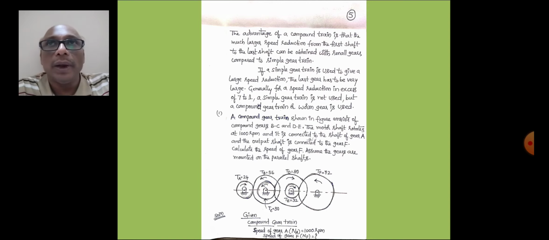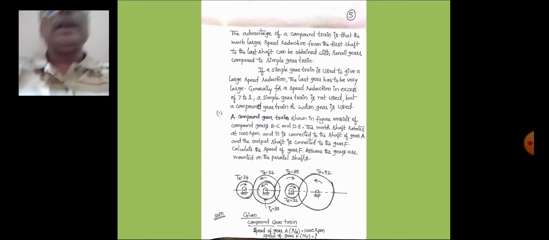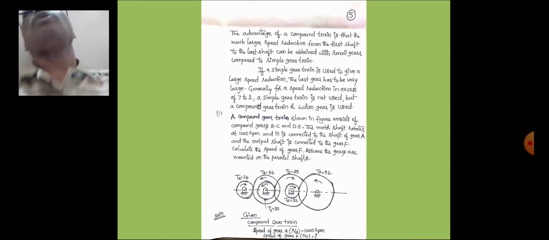So what is a simple gear train and how to find the velocity ratio. Between 2 gears, whenever the distance is too large, we use intermediate gears, which are specifically called idle gears. Whenever the number of idle gears is odd, what is the direction of motion of driver and driven? Similarly, whenever the number of intermediate or idle gears is even between the driver and the driven, what is the direction of rotation? And what is the purpose of using the idle gear, and also how to find the velocity ratio.